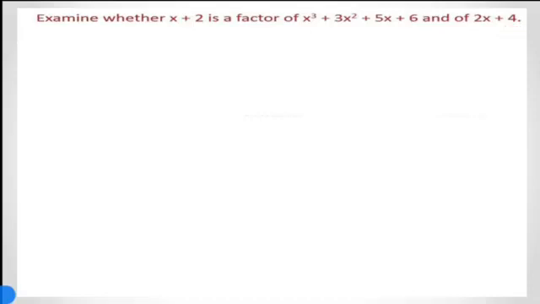So children, here this is the dividend and this is the divisor. First we need to check whether this divisor becomes a factor of this dividend or not. Again, this becomes a dividend, so for this polynomial also we need to check whether this divisor becomes a factor or not. So let's see the solution here.